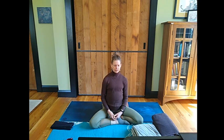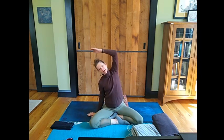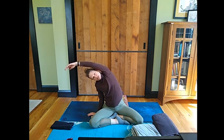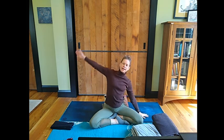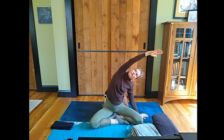And then gently, just take your left hand down to the floor and let your right hand come up overhead. Just press down through your hips. Just gently get a little stretch along the side of your body. And inhale up, get nice and tall at the top, and then press your right hand down and let your left hand come over. You can look up if that feels good on your neck, or look ahead, or just close your eyes.